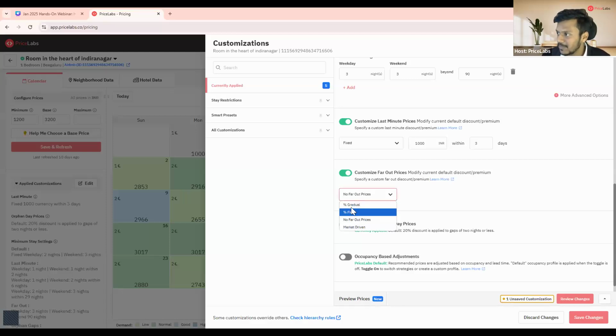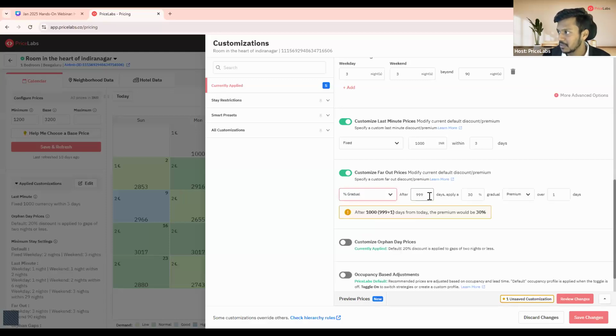Or let's say I want a gradual premium after 60 days, a 30% premium over maybe 30 days. This is an edit where I feel, hey, if someone is booking 60 days in advance, I want to charge them maybe 30% more. So starting from the 61st day to the 90th day, it should increase up to 30%.